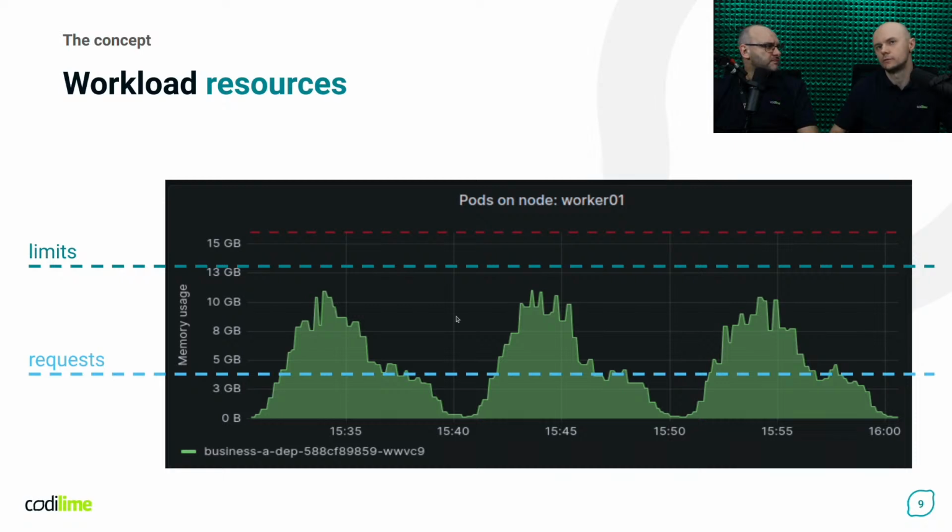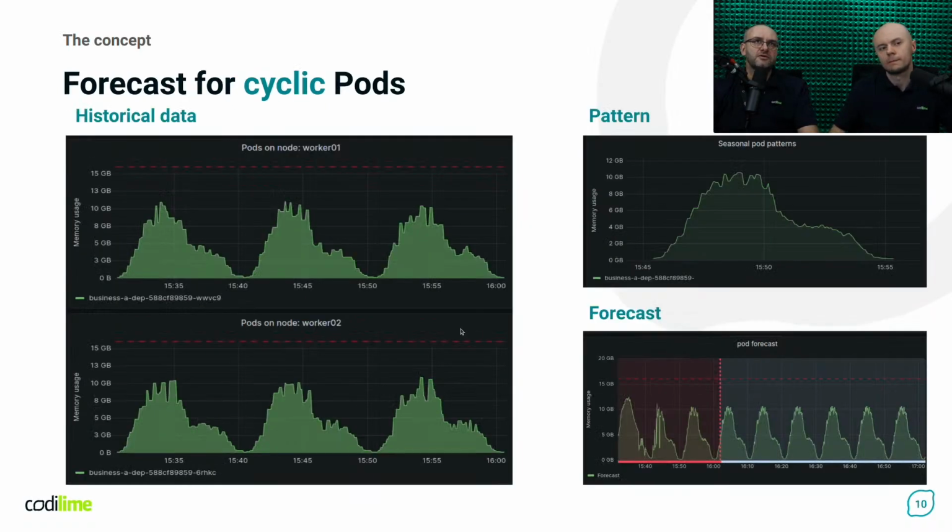Mm-hmm. And do you think we could elaborate a little bit more about what exactly we can learn from such an analysis of resource utilization data? Yeah, for instance, we could quite easily detect if our workload exhibits cyclic behavior in time. And based on that, we can evaluate its pattern of resource consumption. And that aids in forecasting the resources that will be consumed by particular workloads. This is the one point.